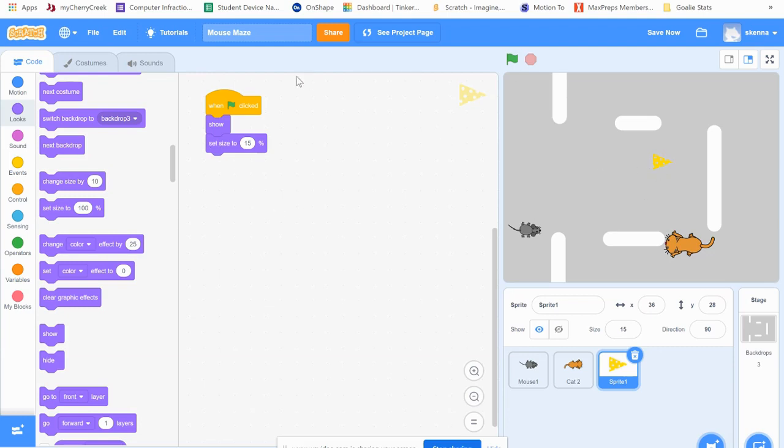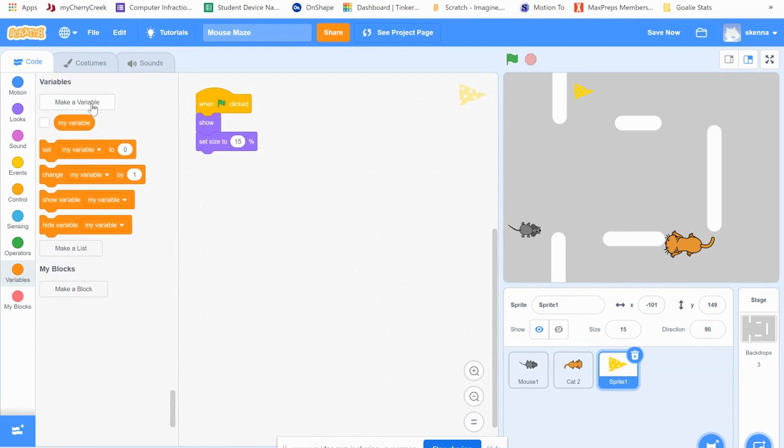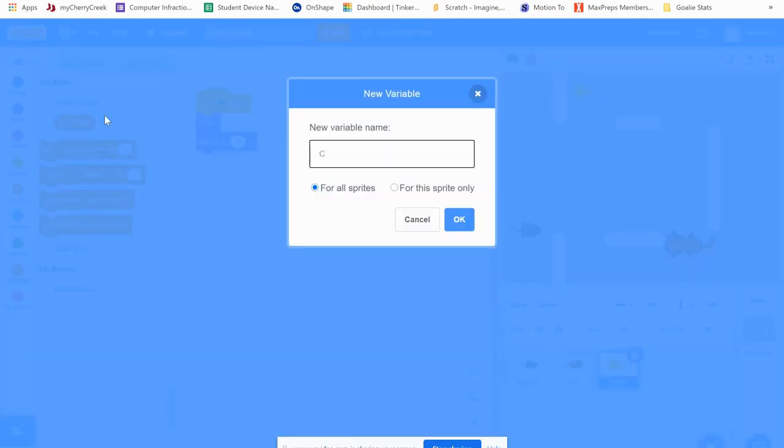So we got it showing. We've got our size set. And if you want to mess with having it come in at different angles, you can do that. One of the things I'm also going to want it to do is I'm going to set its position, but I'm on purpose going to leave that at the very end of my stack, and you'll see why in a few minutes. I also will let you know that we're going to need to use a variable to have it count up as we get our cheese. So if I go to my variables, I'm going to have to make a variable. I'm going to call it cheese.